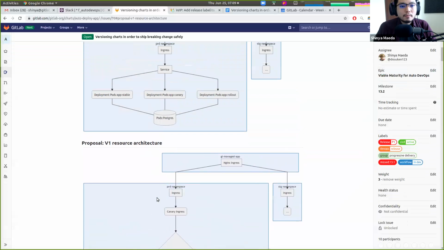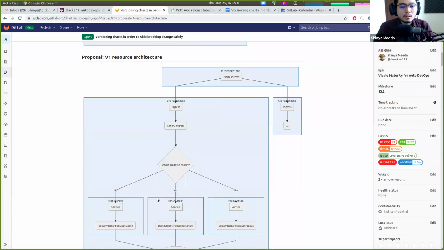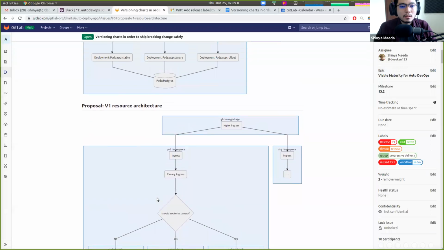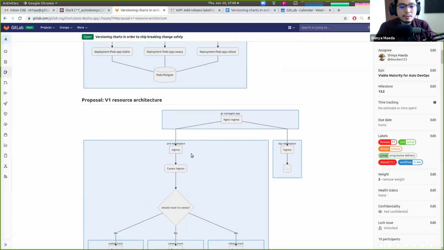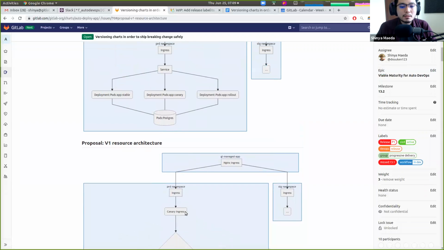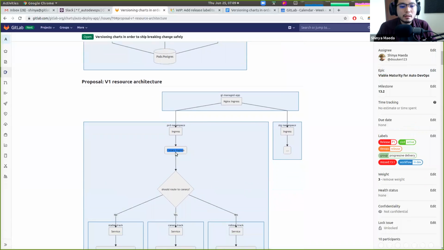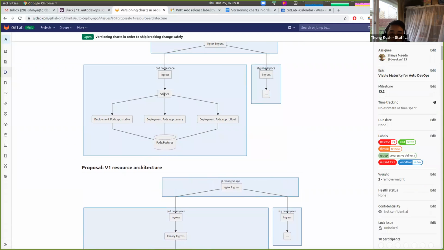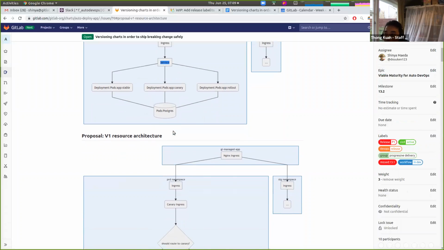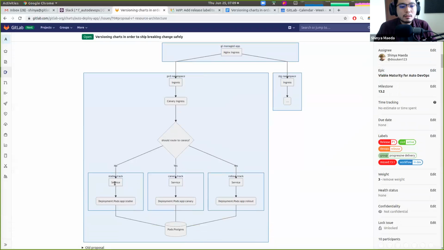So the newly added resources are basically the canary ingress and each service. Previously, we only had one service for all tracks, stable, canary, rollout, but in the new architecture, we introduced a dedicated service for each track.